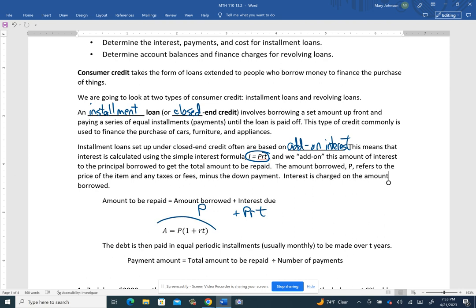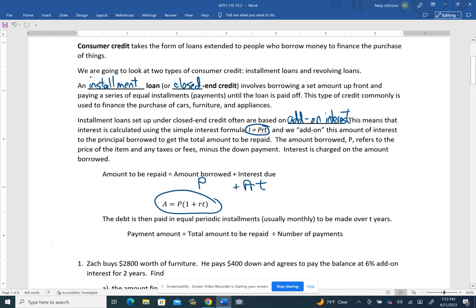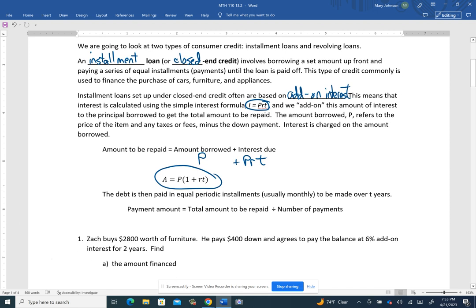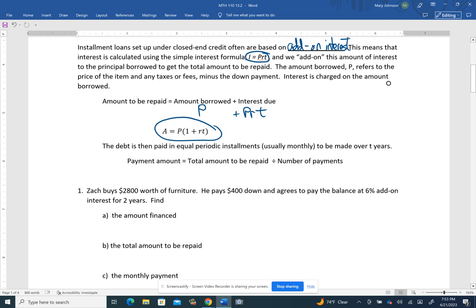And so it turns out to be that same concept. You could take the amount borrowed and then add to that the interest that you would owe. And that's what that formula we had earlier, we use this in the previous section. That's what that formula would do in one step.